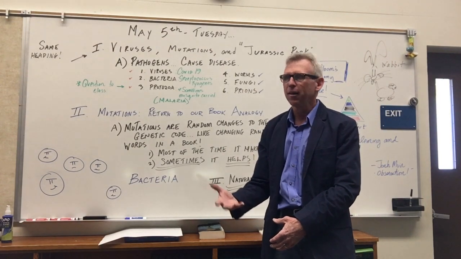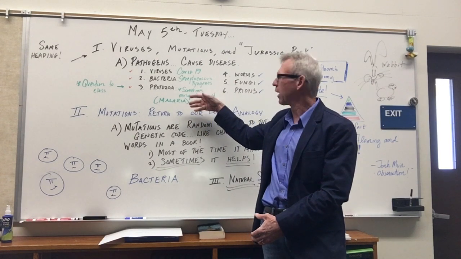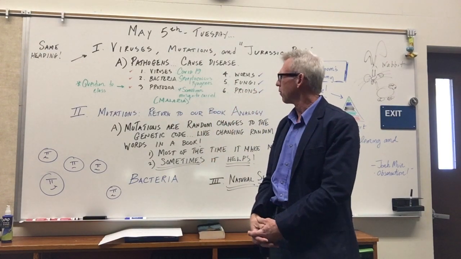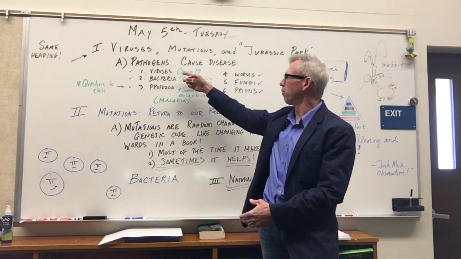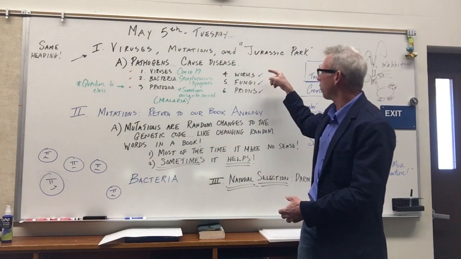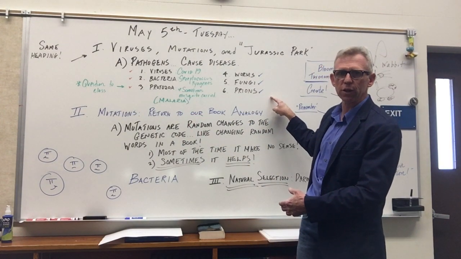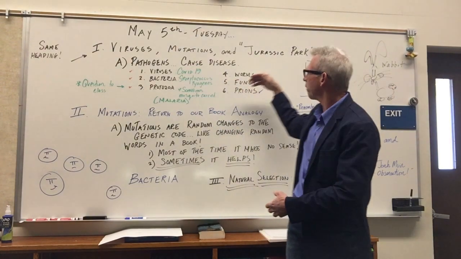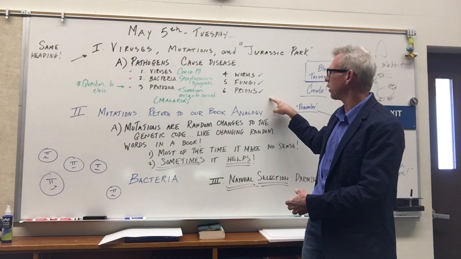I mentioned that because you start going through this in your head. Okay, of the things that can infect you, of the things that can make you sick, what could it have been? Could it have been some type of virus? Is it a bacteria? Is it a protozoa? Worms, fungi, and prions are here just to make it complete. We're really going to focus on these 3 right here. I wanted to mention these 3 again, partly to make it complete.